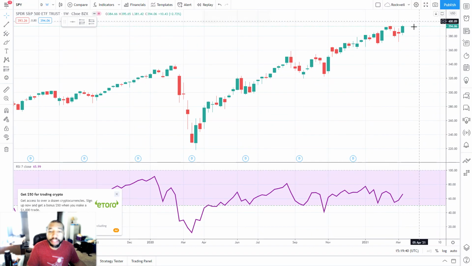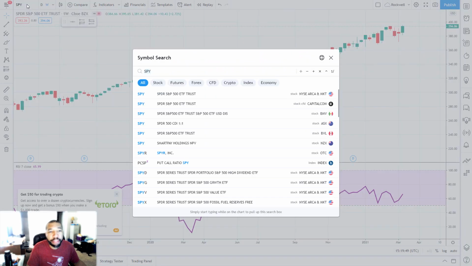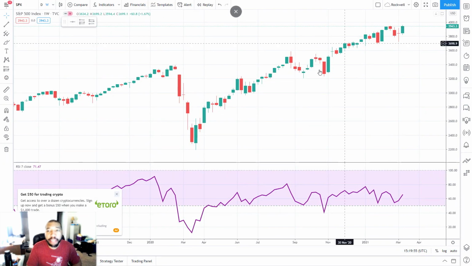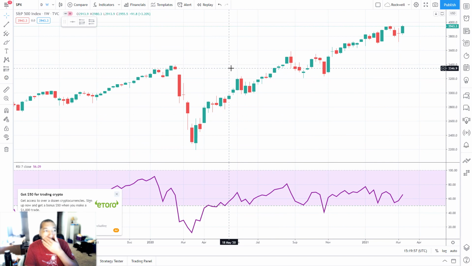For right now, I'm gonna leave it unfull screen so you can see all the tooling. All the tooling you need is around it. And if I want to switch it out, you can just click on this symbol up here and change it to whatever you want. I could say SPX, enter, and it switches it out. That's the cool thing. But on this tool, just like the other tool, there are not a lot of tools I use here. This is a quick and dirty, high level, see how things are looking.